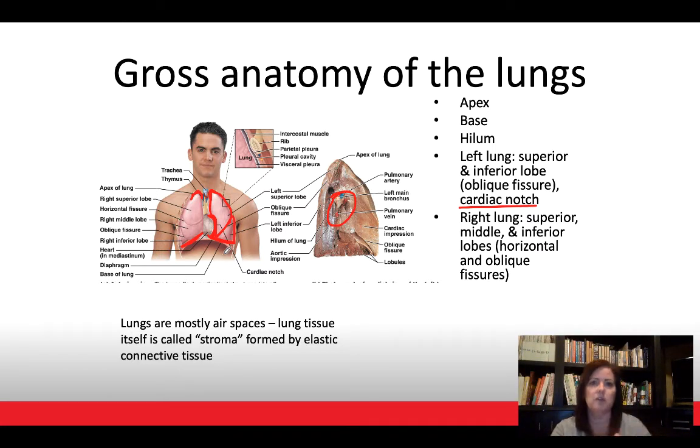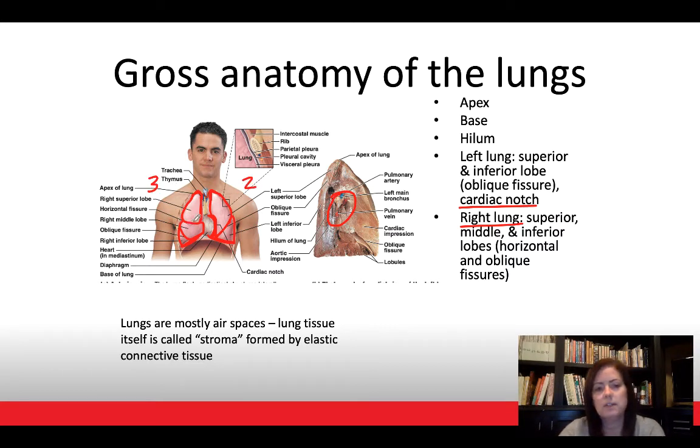That left ventricle takes up so much more space, and it kind of makes that right lung indent a little bit. On the flip side of things, on the right lung, we've got 3 lobes. So that's a little bit different. Right lung has got a superior lobe here. It's got a middle lobe, which is going to be right in between, and then it's got an inferior lobe here. Okay, so 3 lobes on the right, only 2 lobes on the left.